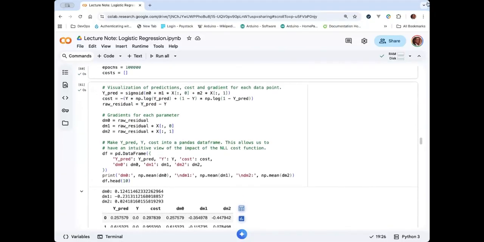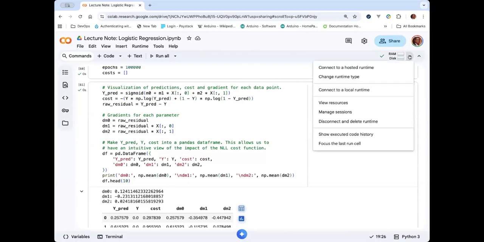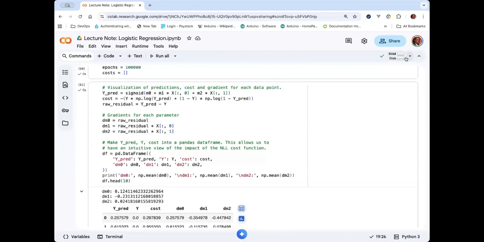But the good news is that Colab actually gives us access to a few GPUs. So a GPU is a graphical processing unit or a graphics processing unit. Basically, to cut the long story short, I introduced it when I introduced machine learning generally, but it allows us to be able to run all this training much faster. It is much faster, like 10 to 100 times to 1,000 times faster than using a CPU. You can switch to a GPU here by clicking on this arrow next to the runtime selection.